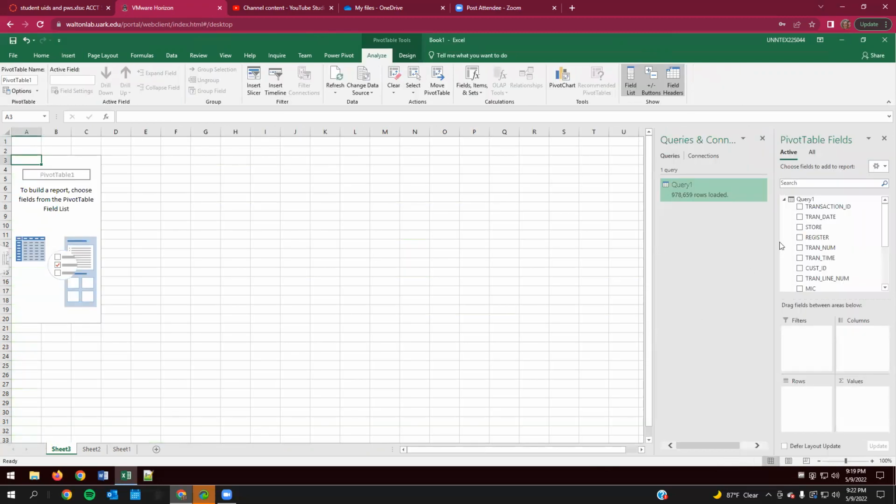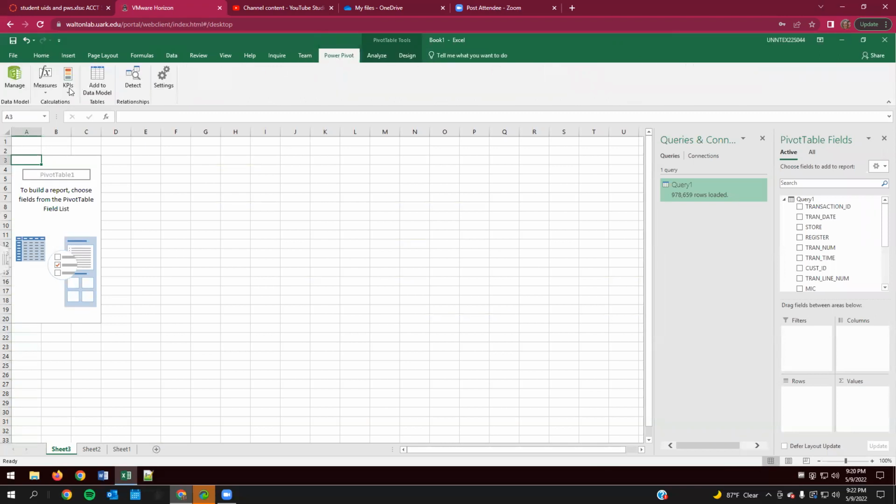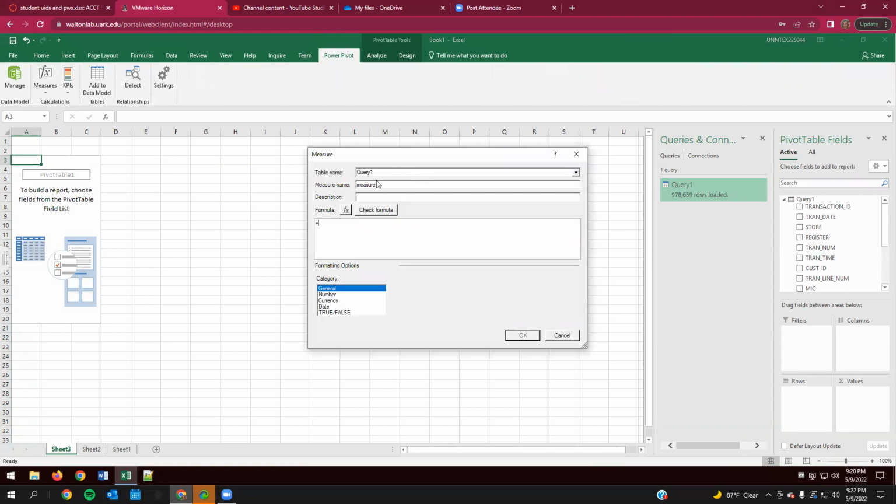Okay, so now we have our pivot table. So what we want to do next is add a new measure. So now we'll go to Power Pivot, Measures, New Measure. And then the measure name will be average trend amount.